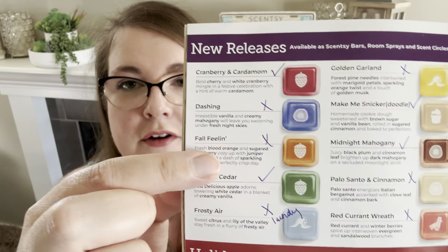Dashing was discontinued — it did not make it back. The good news is that Dashing is currently available in the spring-summer catalog. If you love Dashing, I would recommend putting it in Scentsy Club because even after it's discontinued on September 1st, you will continue to get it in Scentsy Club. Fall Phelan was a spicy orange scent — it has retired, not coming back. Frosted Cedar was one of my favorites last year — it's a sweet apple scent and it is returning.